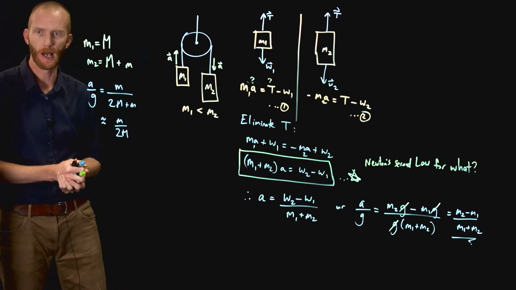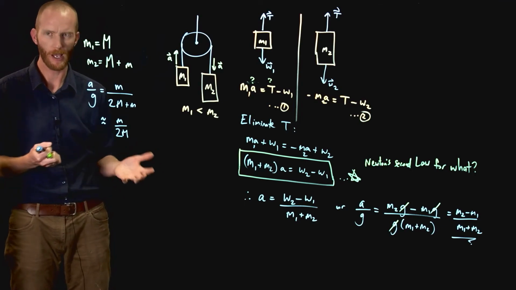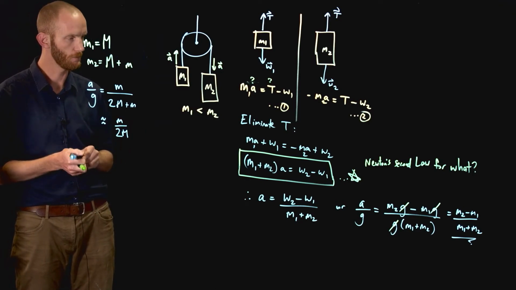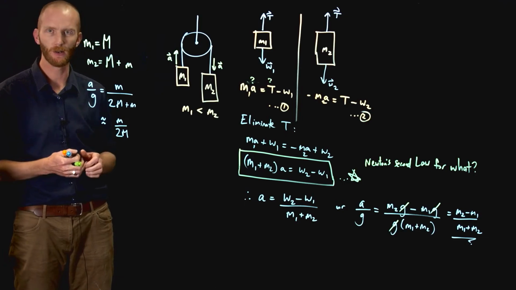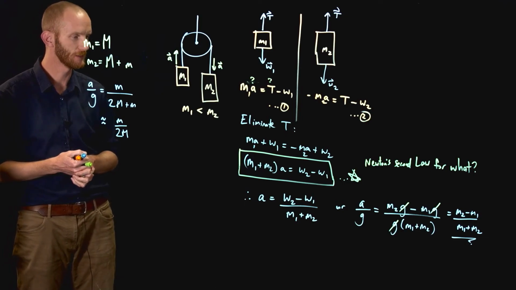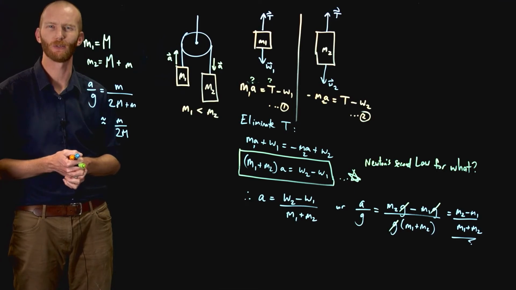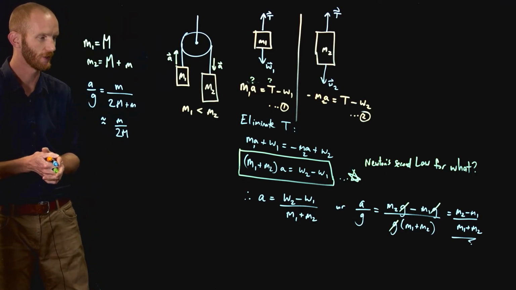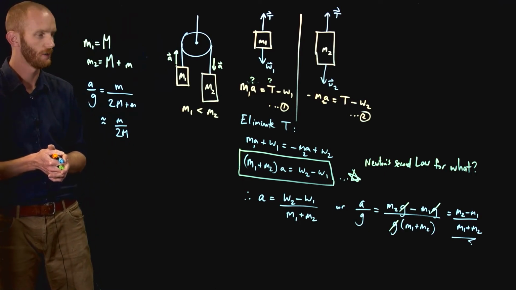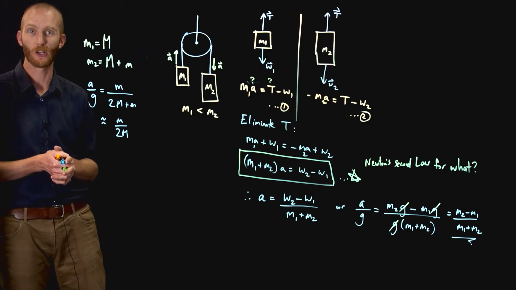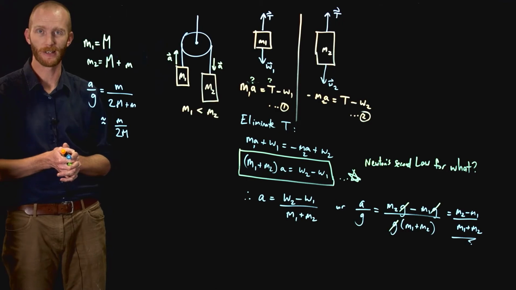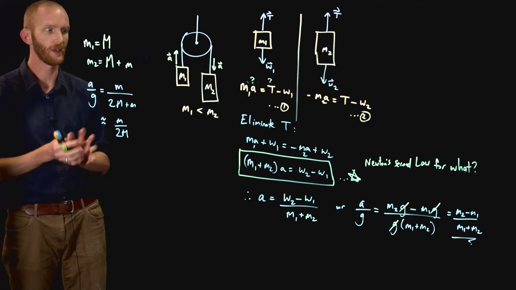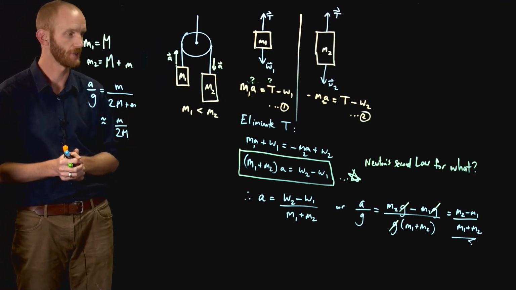Well, the fact that there's a mass which is the sum of the two masses might hint that it's Newton's second law for the entire system, the composite system of M1 and M2. But then we have to reconcile what A is, and also what this difference in weights is doing on the right-hand side. It turns out that this is actually not correct. It's not a correct way to think about Newton's second law, because A does not describe the acceleration of that composite system. That composite system is accelerating at a very different rate to A, and indeed A only describes the acceleration of each of the components of that system.